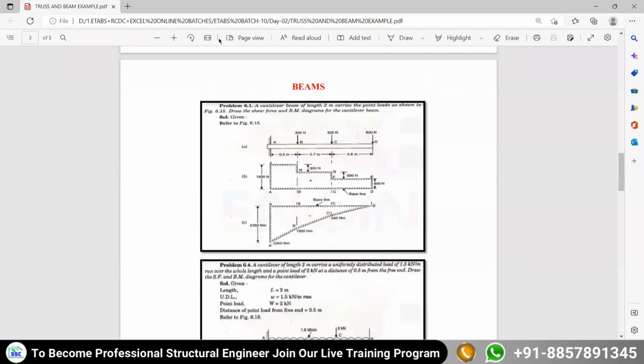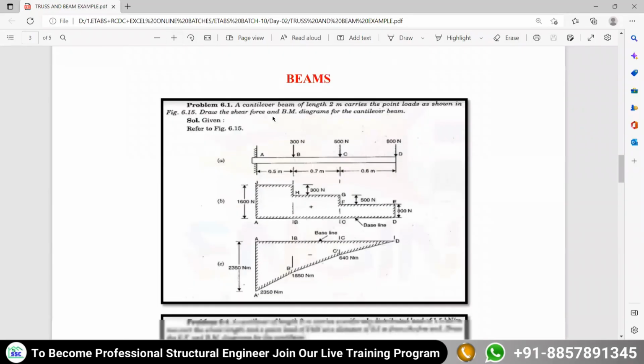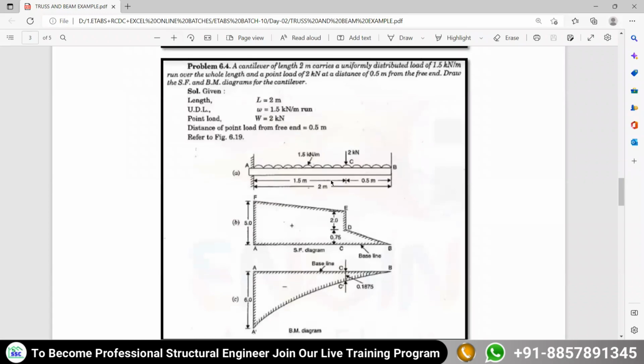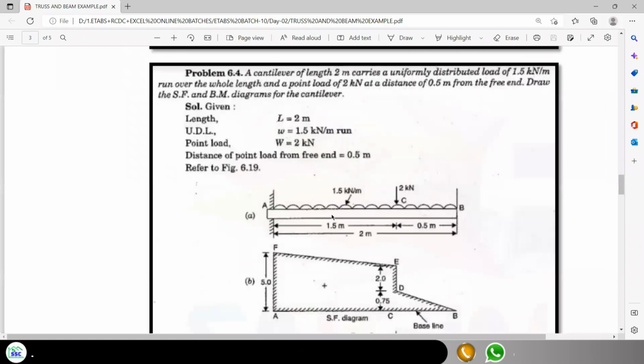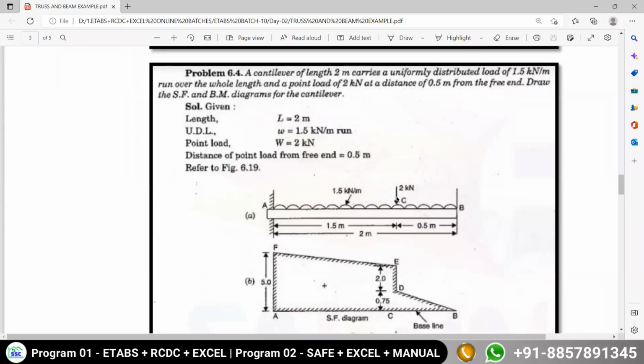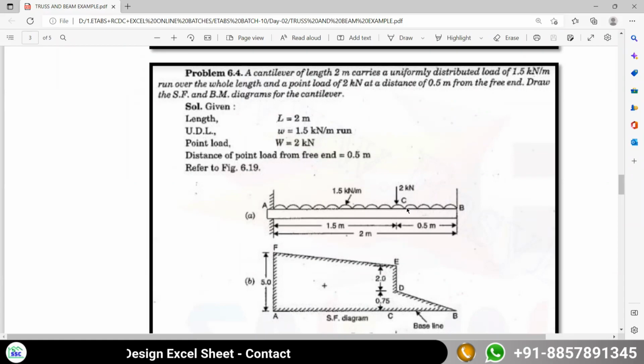This first example in the last session we have covered. Now the next example, again your cantilever beam, and as you can see here, this beam is not subjected to only the point load, it is not subjected to concentric load only. It is also subjected to your uniformly distributed load. So both of the loads are actually available here, point load as well as uniformly distributed load. Both of the types of the loads are actually present here.